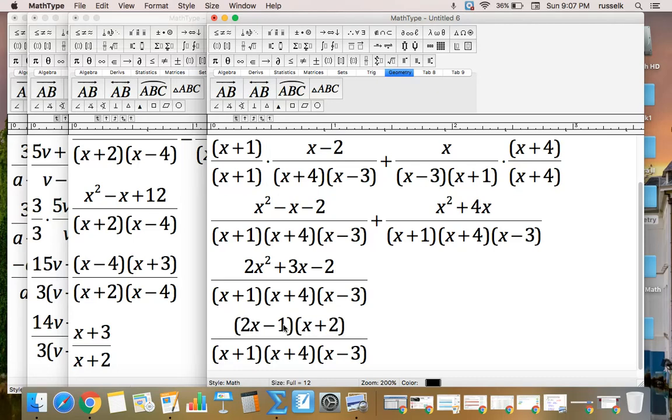I believe it factors down into 2x minus 1 times x plus 2. Double checking that, I'd have 2x squared. I would get a positive 4x and a negative 1x, giving me a positive 3x in the middle, and then a negative 2. There are no common factors in the top and bottom, so nothing actually cancels. I would accept either the bottom or the next to last one as a final answer. The bottom one just shows me that you did check to see whether you can cancel anything or not. Sometimes you can, sometimes you can't.